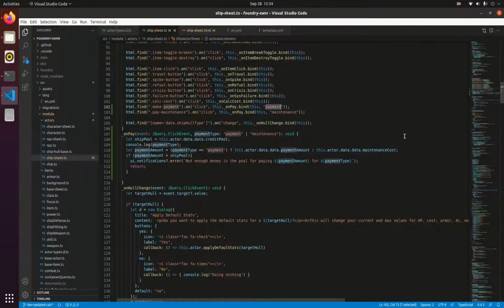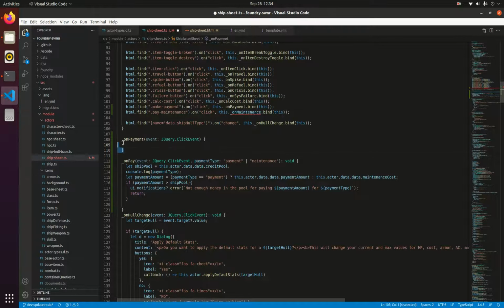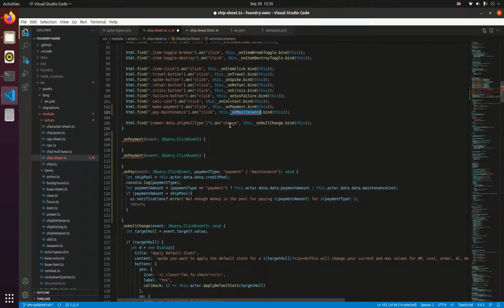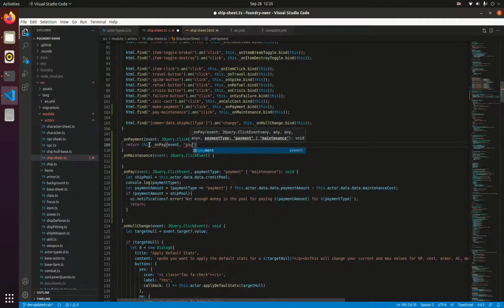Okay, let me go ahead and we'll just do this real dirty, and then we'll figure out the change. So we're going to abstract this in a real ugly way, but we'll go ahead and make this change. So we're just going to call this on payment. We'll take this out. We'll do this on maintenance. We'll go ahead and add these new functions here. And this is simply going to be a wrapper for the other function, which is not nearly a good idea, but in the sense of just wanting to get this done, let's just do this. So what we're just going to say is we're going to return on pay, we'll pass it the event, and here we will pass it payment.